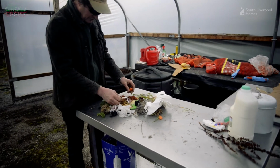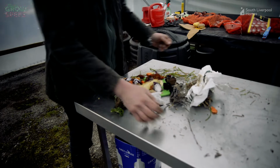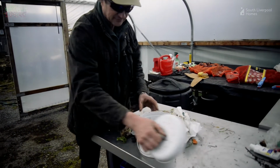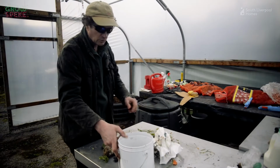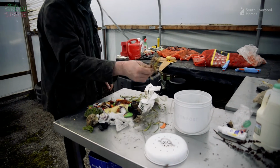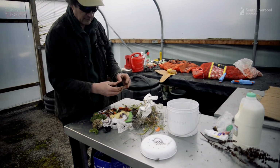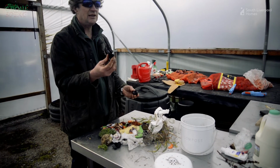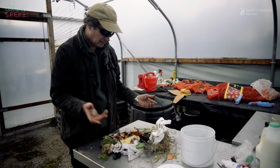Okay, all your vegetable peelings from your kitchen. The best idea is to have a little bucket and stick them straight in. Okay, this includes tea bags, coffee grounds. So what you can stick in is paper, grass clippings, leaves, wood. If you've got a wood burner or you've had a bonfire that's only got clean wood in it, nothing with paint on, you can put that in. That's a great soil conditioner as well. That's going to help the worms.